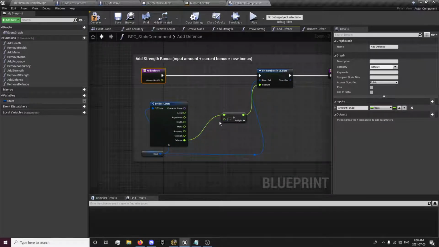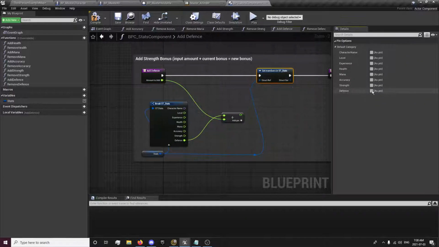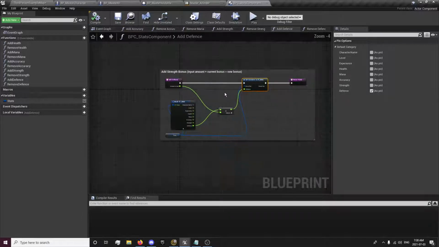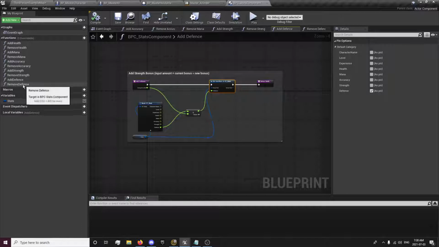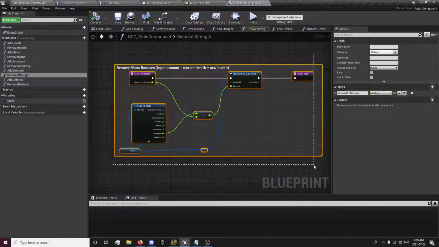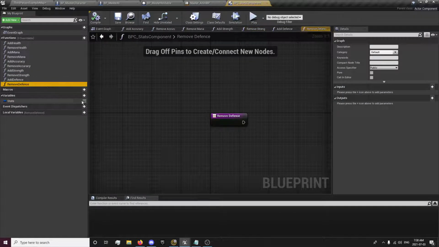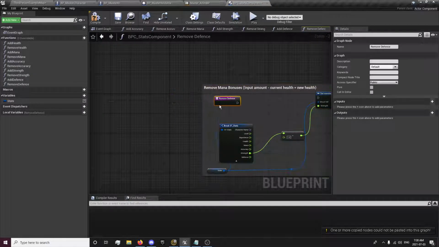And plug this into defense into plus. Now to add in like that, and strength. And goes add defense, go to one of the other removes, copy everything in there, paste.